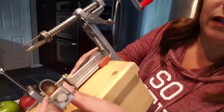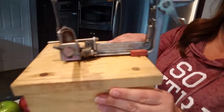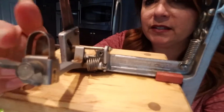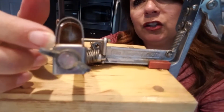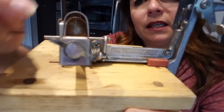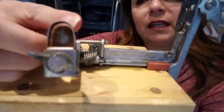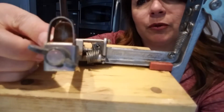And as you can see, that's where a lot of the sugar gets stuck. And that's why it's brown right there, but it comes off pretty easy. Now, here's the most important part. This is the one that controls how it peels the apple, which means if this area here is not even, it's not going to peel the apple straight.